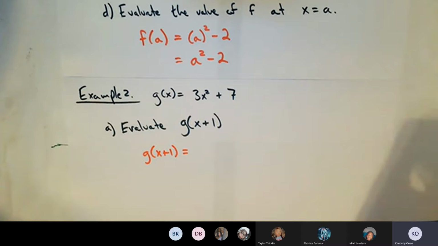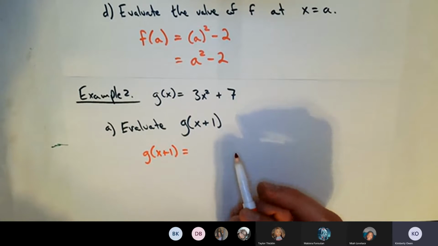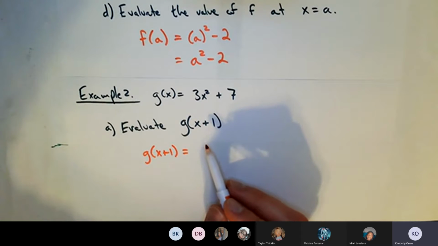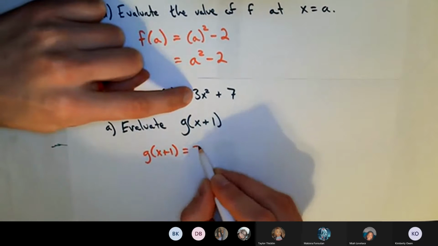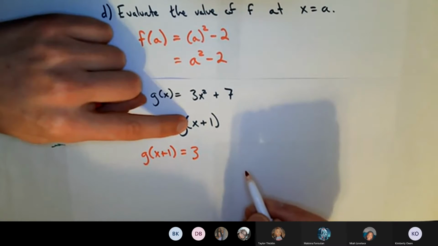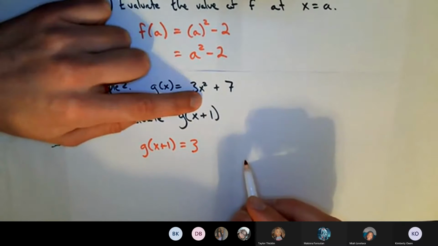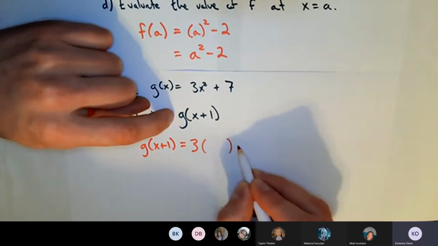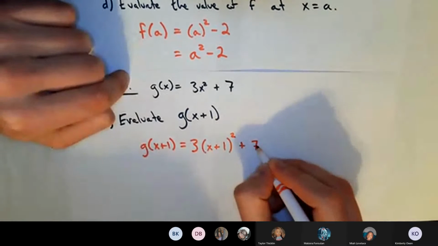Wouldn't you just put that equation with the other equation, like next to each other? You mean like multiplied next to each other? Yeah. It wouldn't be like that. It would be exactly this. So I would start with a 3, but what is x getting replaced by? The x plus 1. Right, so instead of x squared, what will it be? It'll be x plus 1, that squared, and then plus the 7.